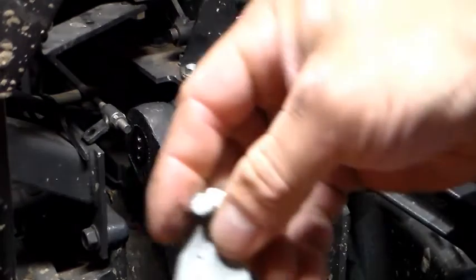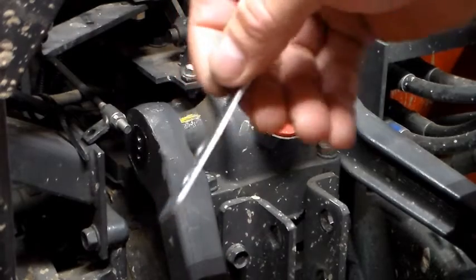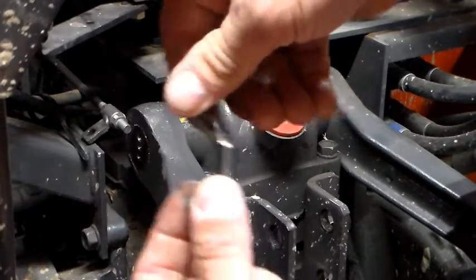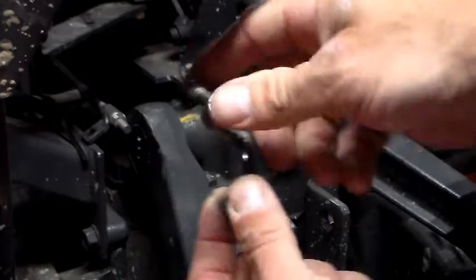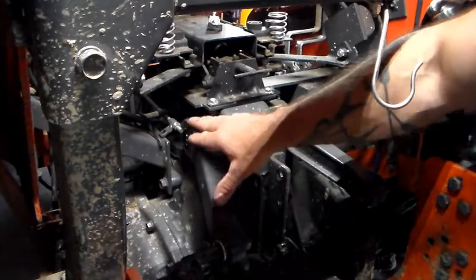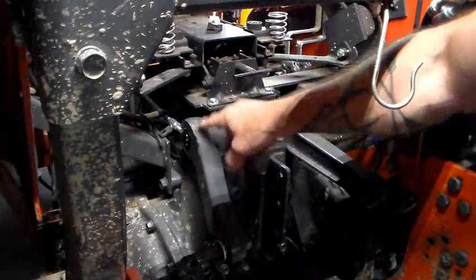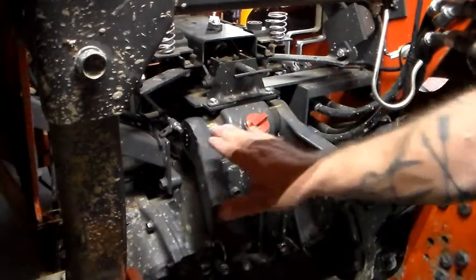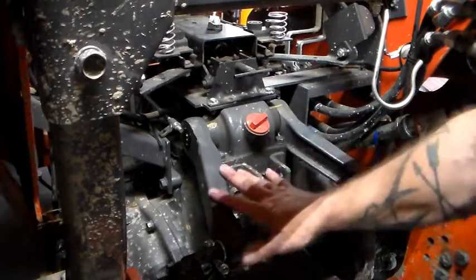Then we have what's called the link control. This is what the link control looks like when it's good and not all mangled. Mine was bent up after the hydraulic lift arm worked its way off. Once the hydraulic lift arm is back together, make sure both lift arms are at the same height when you work them onto the spline shaft. If you're off even by a single tooth, you will definitely notice it — so it's pretty common sense getting them level.